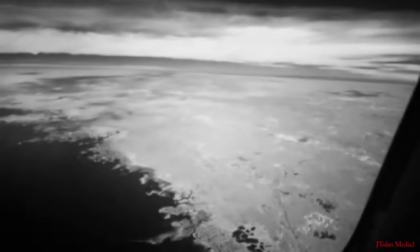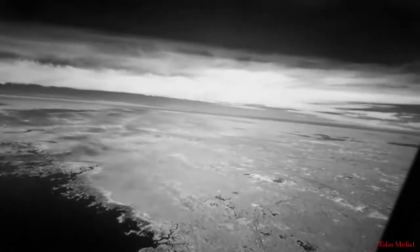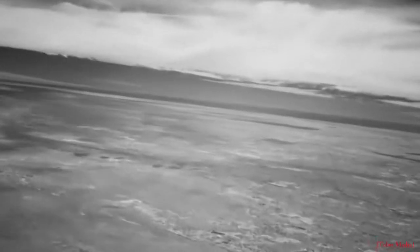Now we're flying over the Gulf, and we're going to look across to the Atlantic Ocean. Look at that. We're looking across Florida, kind of at an angle, a little bit towards the northeast. And way in the distance, there's clouds that, per the satellite maps, look to be hanging over North Carolina, the Outer Banks. This is incredible, folks. We're looking at quite some distance out there, maybe 400, 500 miles across the Atlantic.